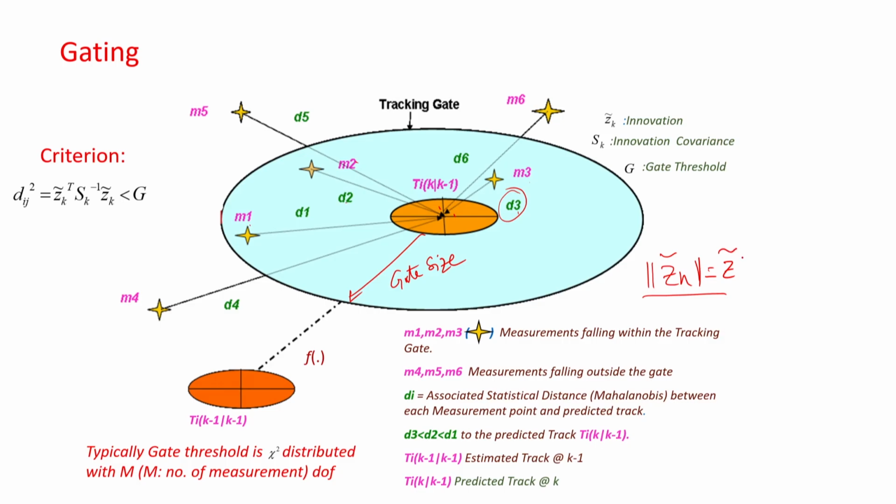Any norm function is calculated as innovation transpose, S inverse, innovation. Multiple times I am writing it. This is the norm. Now, if you plot it into your Gaussian distribution, you get some probability. PDA actually weights these measurements by their association probability. So what is your association probability? 1 over square root of 2 pi, sorry, not 2 pi, into sigma. Sigma means the square root of your S_k, into e to the power of minus half innovation transpose S_k inverse innovation. This is your typical Gaussian bell shaped curve.